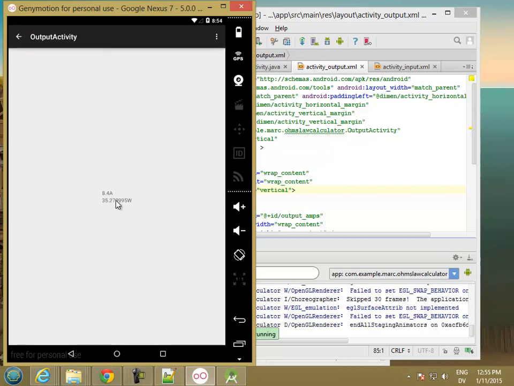There we go. Okay, so this text is a little small. I might want to set the text property to be bigger.